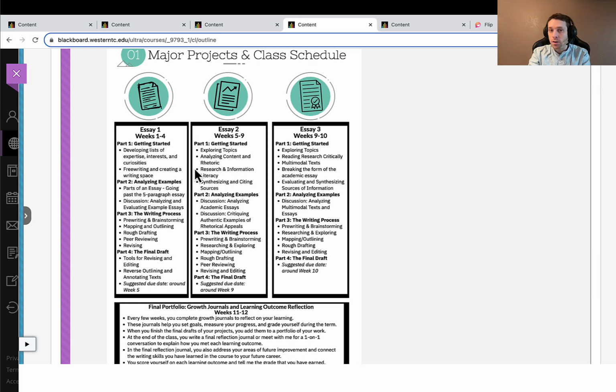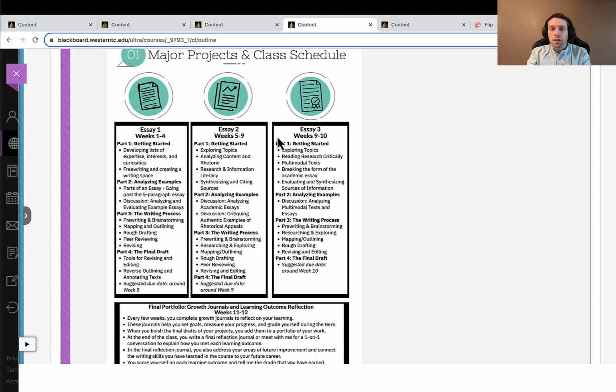that you can research, and will learn about information literacy at the same time in which you are writing your essay. And that's ways in which you find credible sources that you can trust that will fit your essay and support your ideas and complete your essay's purpose with the audience. So same thing there, you'll go through a writing process and submit the final draft. That will be around week 9.